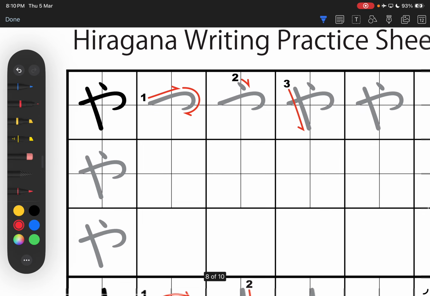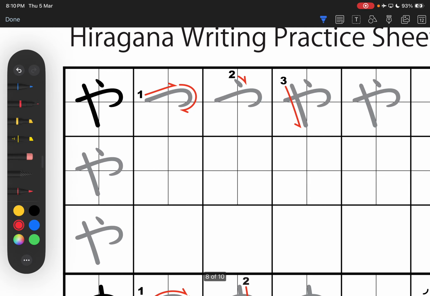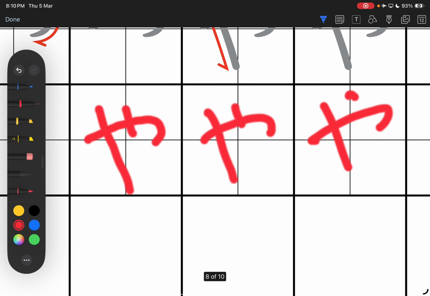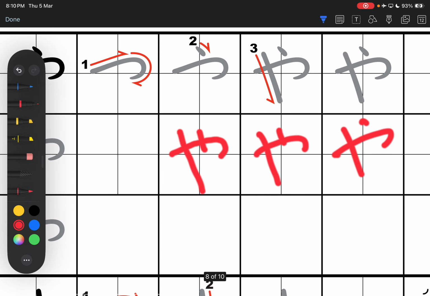Okay, next we have ya. Okay, so ya, we will draw the candy cane first. Then the vertical line. Then my one dot. So you see my one dot crosses the line. It's okay to cross the line. If you want to cross the line, just one dot also okay. Some people will like that. Same lah. Look, same lah. Plus for me, I like the first one.